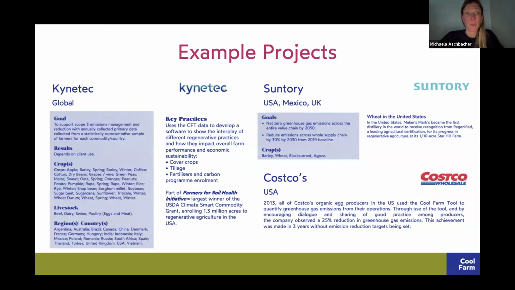And then there are two other examples, specifically Kinetec, who worked in the US also in this part of the Farmers for Soil Health initiative, which is financed by the USDA Climate Smart Commodity Grant. They use the Cool Farm tool as well to have millions of acres enrolled in regenerative agriculture, and then use the tool to monitor how that affects the soil health.